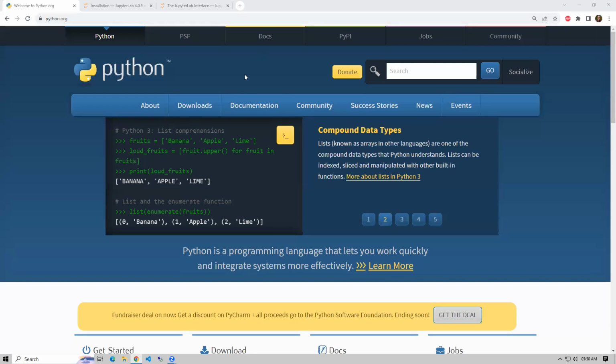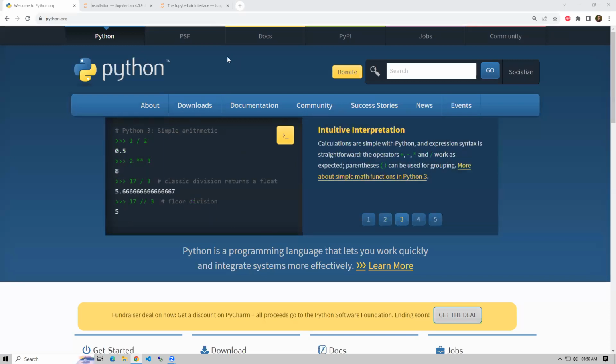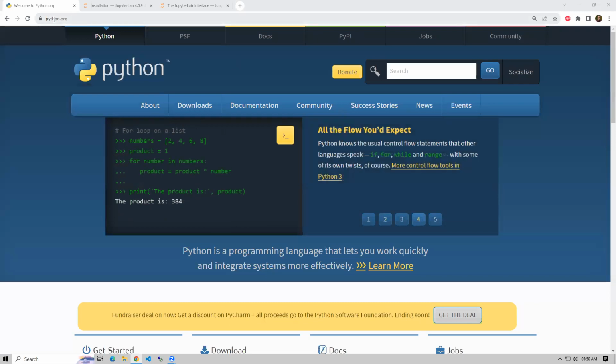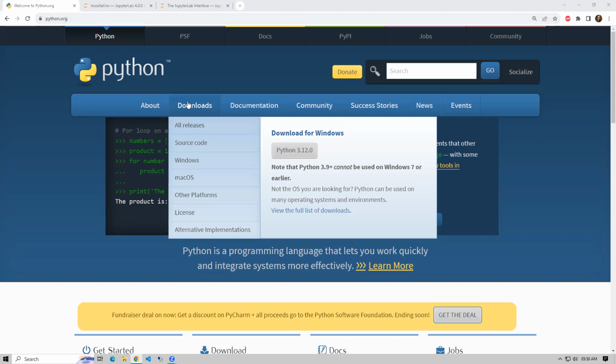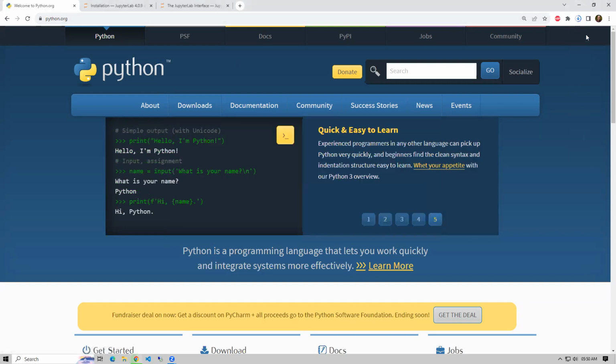So I'm doing this on a personal machine. If you're at work, this is a pretty similar process as well. Actually, identical. This would be fine for most use cases. So you can see here, I'm at python.org. And here, I could just very quickly click download Python for Windows. You don't need admin privs for this.